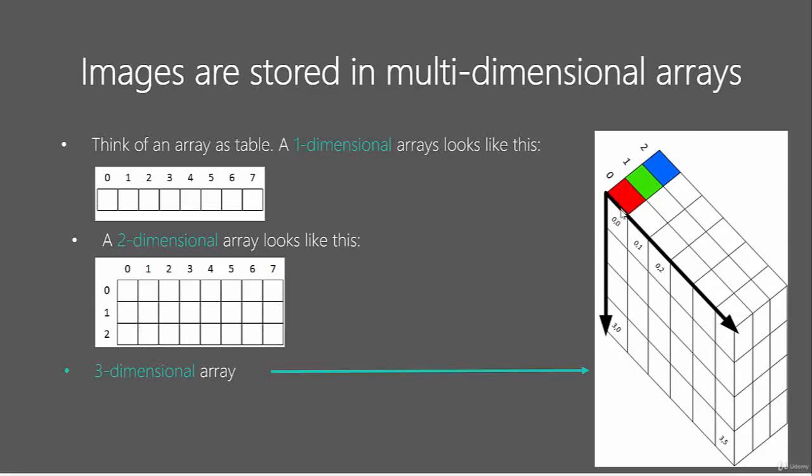So in a three-dimensional array, think of the same two-dimensional array, but with layers of stacks behind them. As you can see, in this first stack here, we have the red values, then behind it the green values, and blue values, and so on. So what this means now is that each cell is identified by three numbers. We have 0, 0, and a third 0 here. 0, 1, and 0 to represent the red. If you wanted to find the green value, it would be 0, 1, 1. So that's essentially how RGB images are stored in arrays in OpenCV.